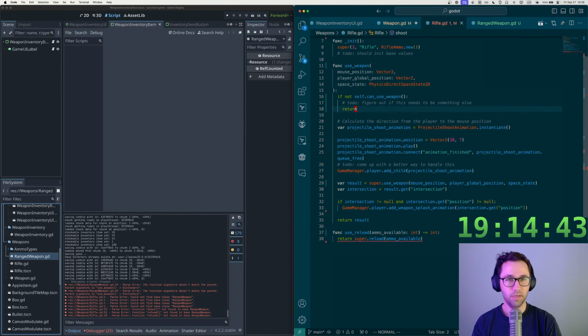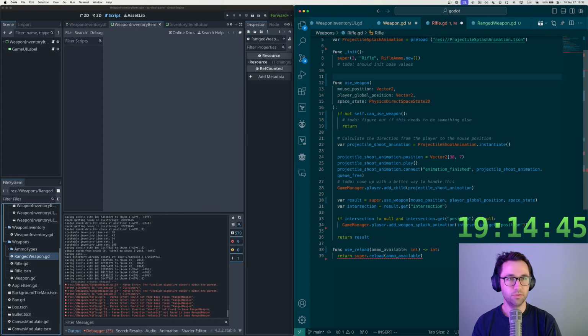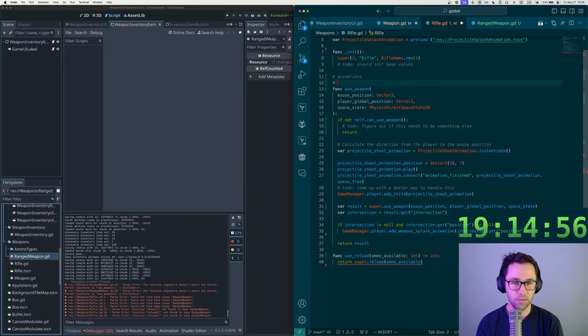Okay, so in this we want to, this will handle animations. And passing sound range into the parent use weapon. But I think that's all that needs to happen here.